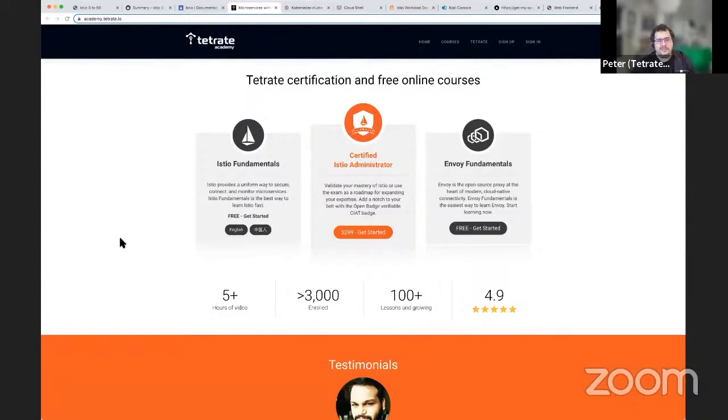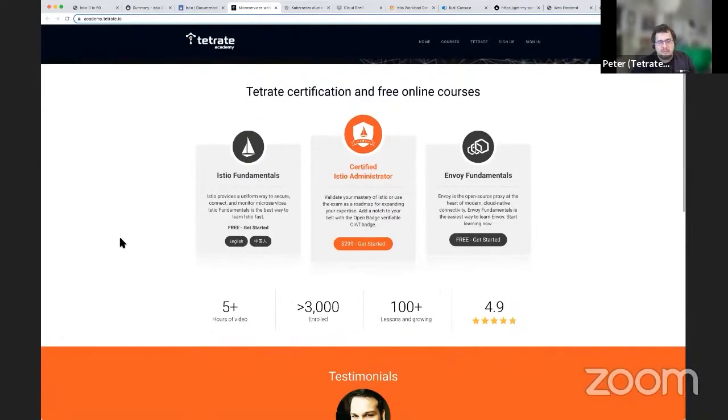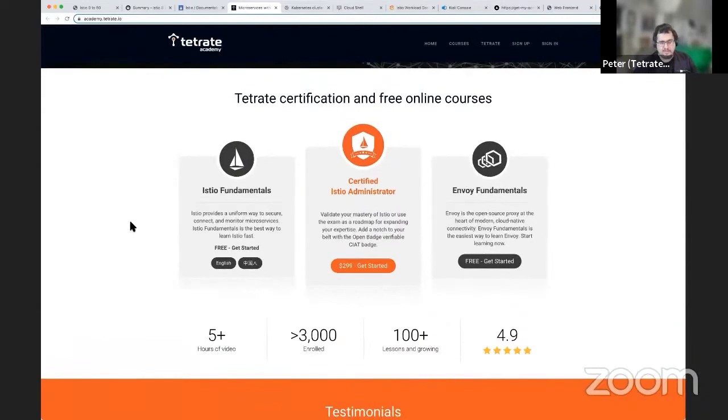So Envoy, as you've learned, is the basic building block of the mesh. Now, if you want to take everything to the next level, we also have the Istio certified administrator exam that we do at Tetrate, and this is on par with the Kubernetes CKA and CKAD certifications, but this one is specifically for Istio.